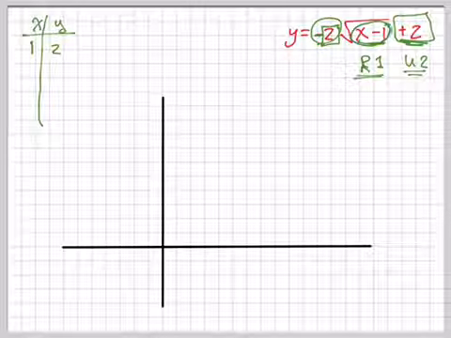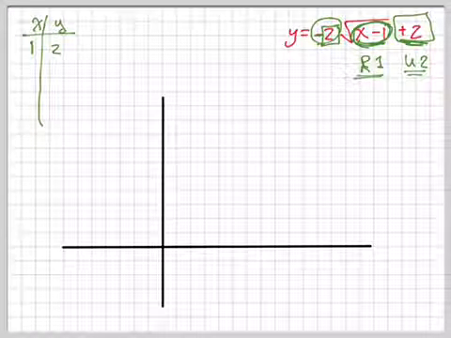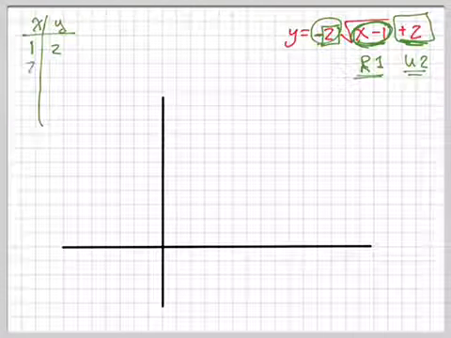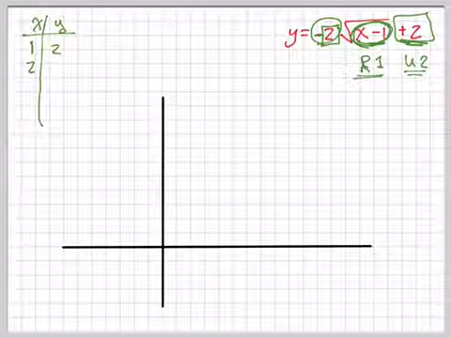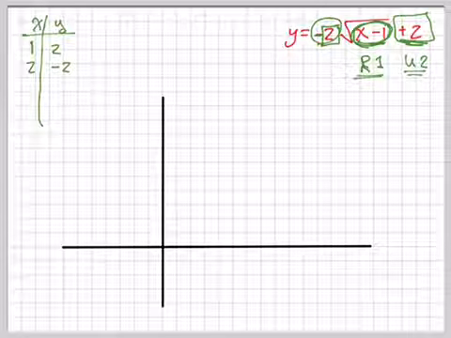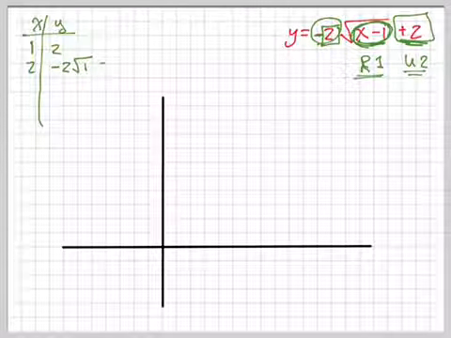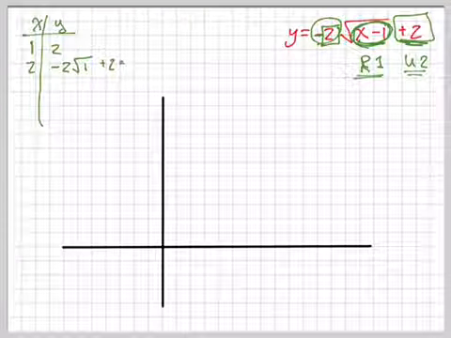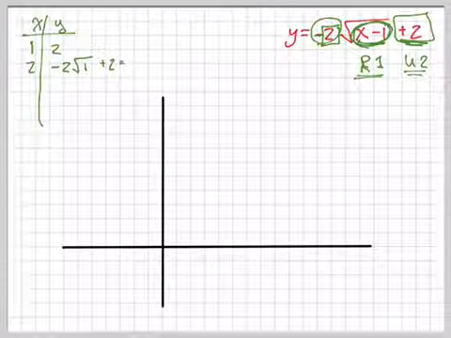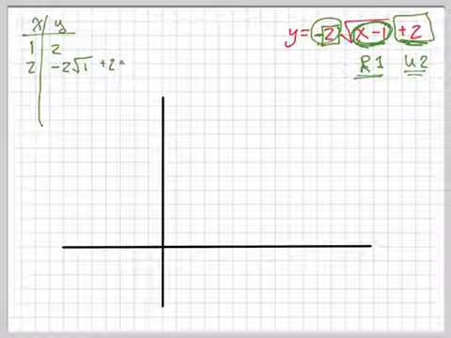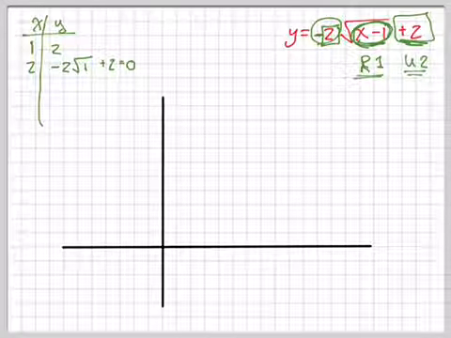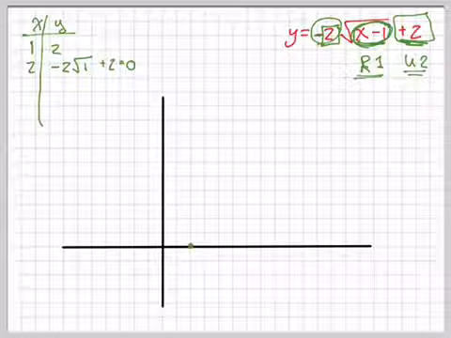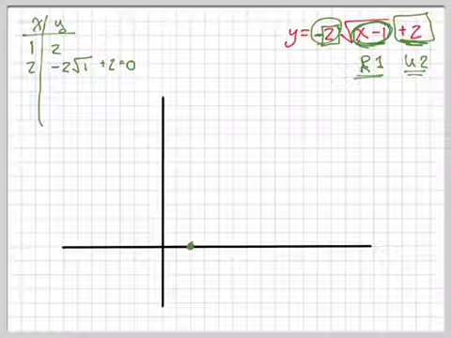I want this whole thing to be now not 0, but now let's make it 1. So what does x have to be? 2. And if x is 2, I'll do the work over here. It's going to be negative 2 times the square root of 1 plus 2. And what does that all equal? Negative 2 times the square root of 1 is negative 2, plus 2 is 0. So my point is going to be 2, 0. So let's put that in here. There's my second point. My first point was 1, 2.